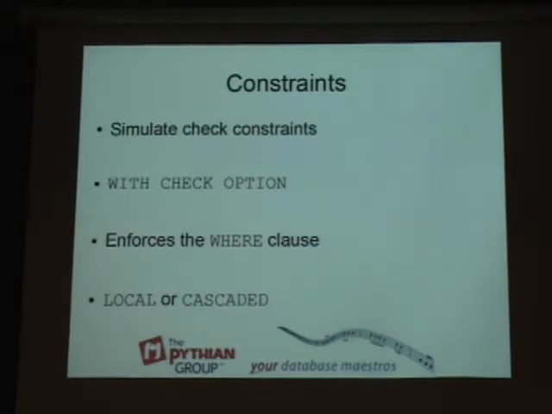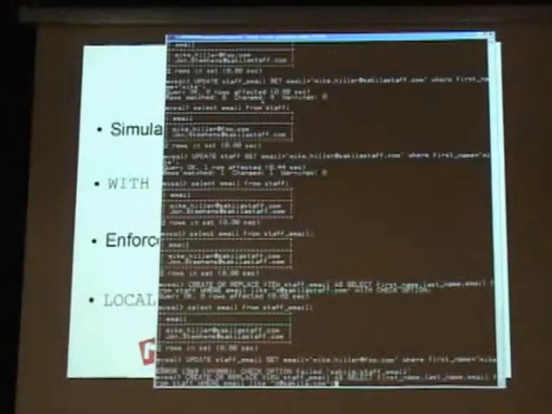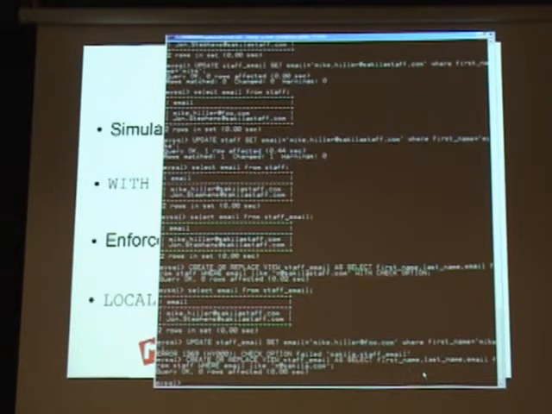It can be pretty tricky. The one good thing is that if you see any error here, where's the error? There we go. Check option failed, staff email. It shows you which view has the error. So at least if you are cascading, it won't show you which part of the where clause failed, but it will show you which table it failed on, or which view it failed on. So that's something, right? But having the check option period is pretty good.